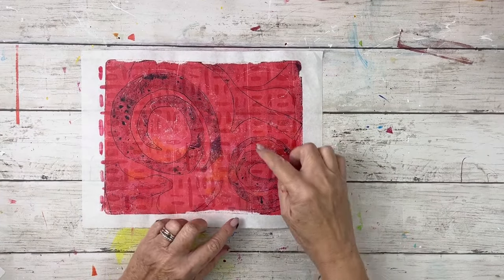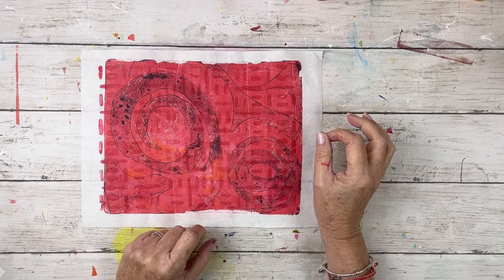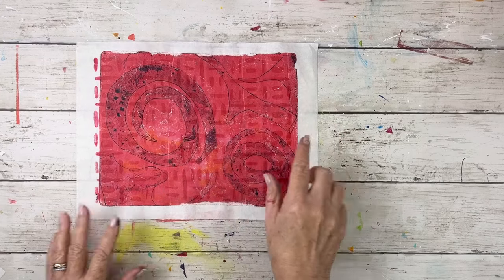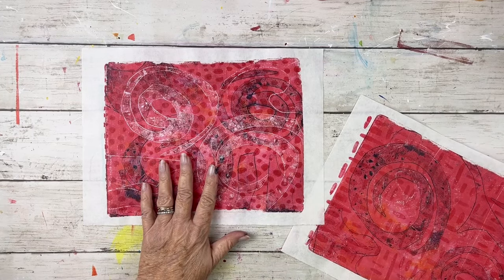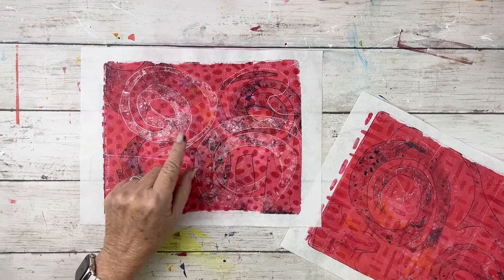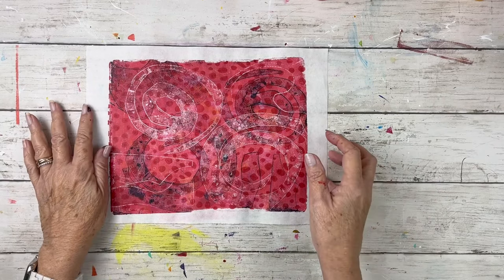This one also, we started with the lighter background. We layered the straight quinacridone red on top of that. Beautiful. I love how we picked up a little bit of Indian yellow in here. And then I did another one like that, using the cobblestone this time, and then overlaid white fine lines. And how fun is that?